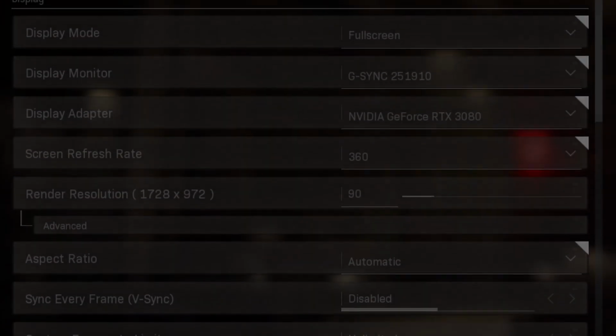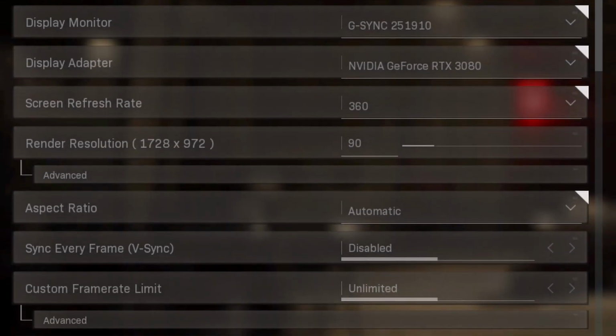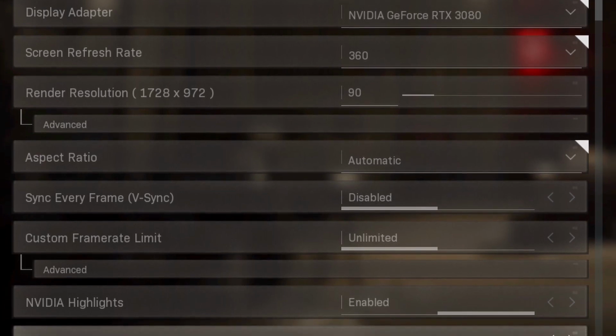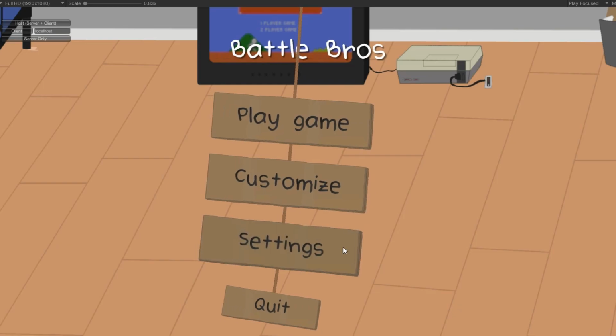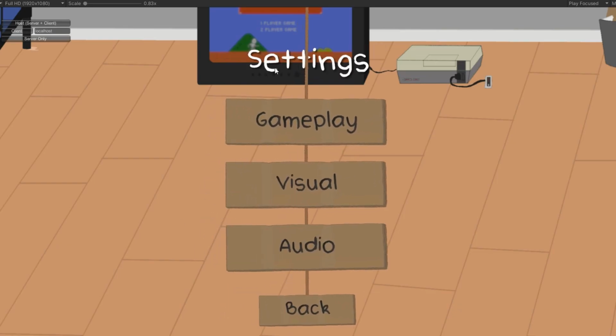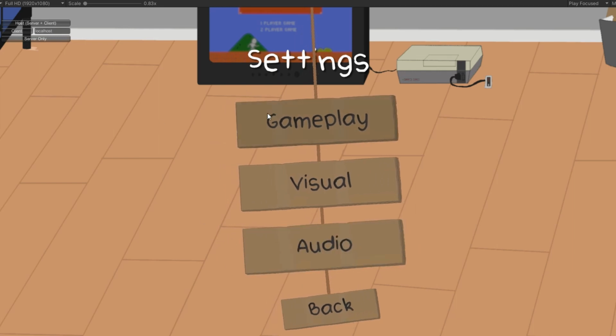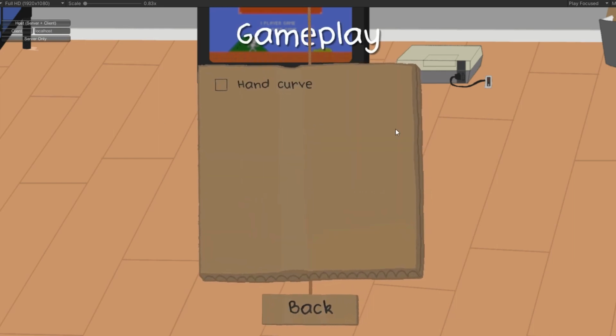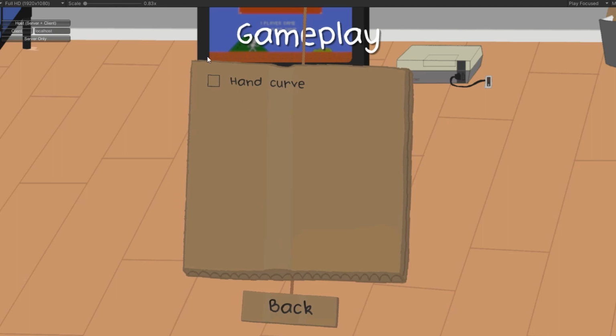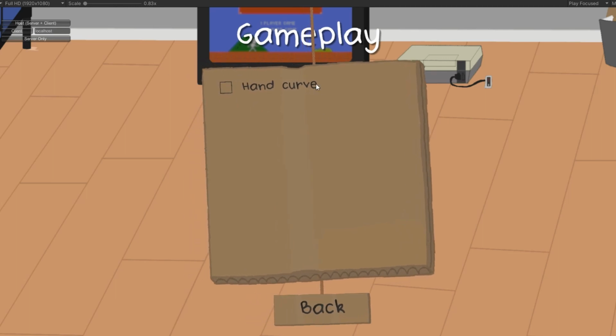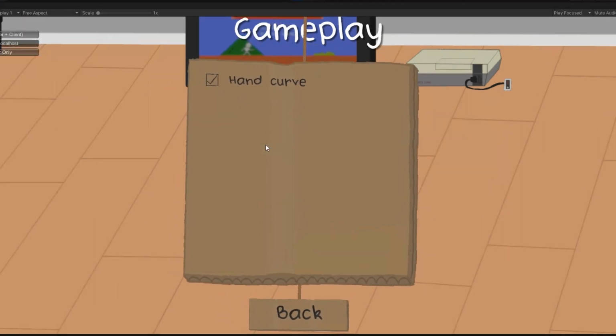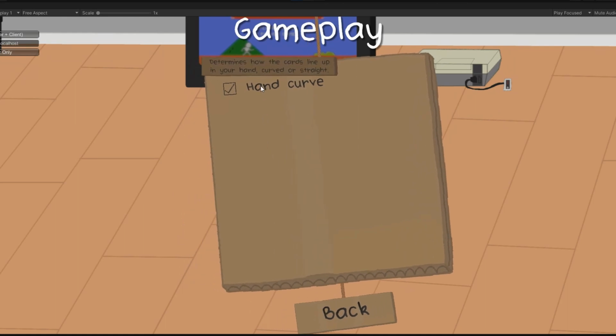Something that's important in pretty much every game is the settings. And my game is now far enough along where I can start concerning myself with some of these settings, like gameplay options and audio tuning. And since I already have my menu structure built, all I have to do is figure out how to implement these options. So the first step was just making the settings screen and making it look on par with the rest of the UI, giving it that cardboard and marker look that everything else has. And I also added a helpful tooltip for the options in case it isn't clear.